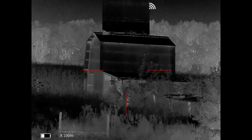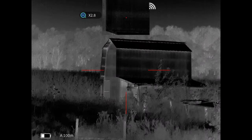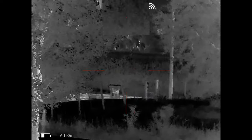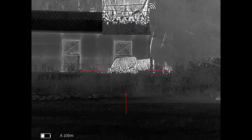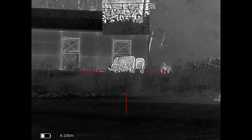Just all in all, for the price point, this thing really packs a punch. Pretty impressive. You guys will be seeing a lot more of this on the channel. Coyote season will be here before we know it — get some of this corn out. That's usually a pretty good coyote spot. Just letting you guys know, we're probably about three to four weeks away from guys getting started on harvest. Can't wait to put this baby through its paces. Pretty awesome unit.